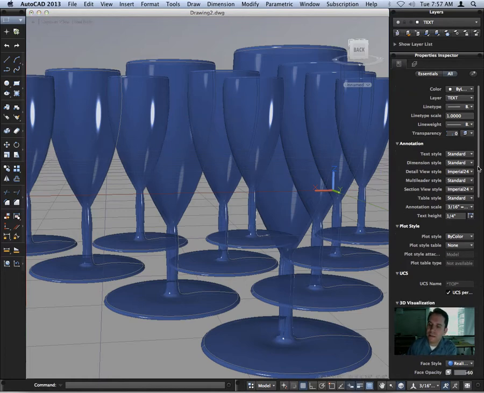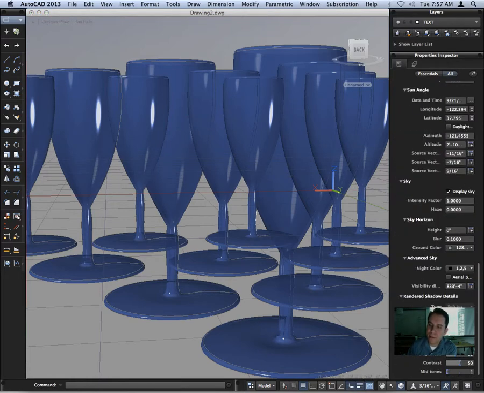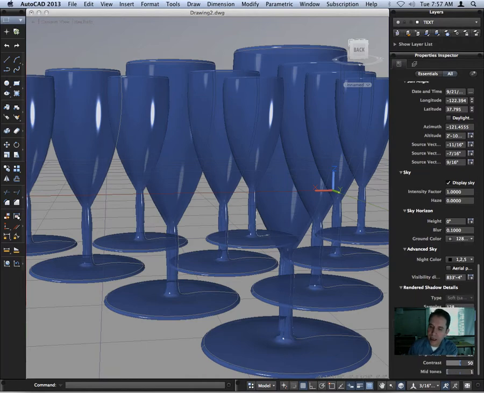All right, and then I'll go down here to the bottom of my properties inspector and remember to render our shadow detail, set this to 128. And then softness to 10. This gives us just a little prettier shadows in our higher render. And I'm going to do a first render here in low, just to see if I like my camera view.